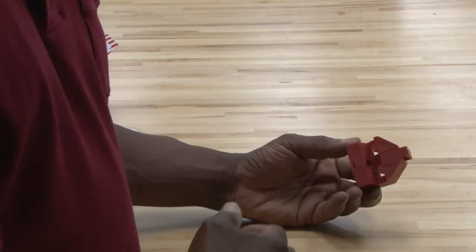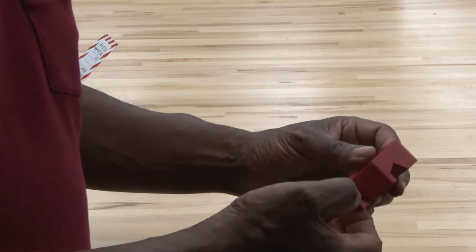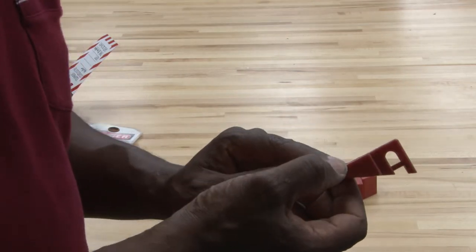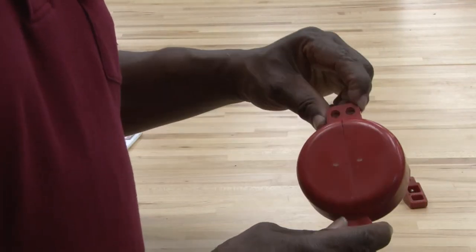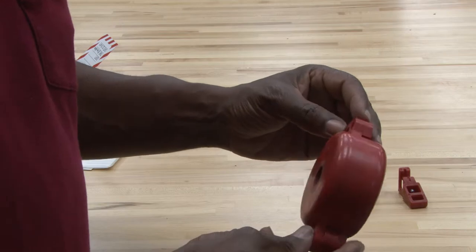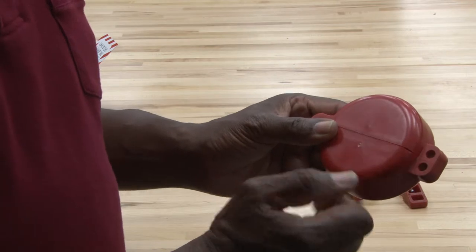They make lockouts for breakers. This is one type — every manufacturer that has a special type of breaker will make a lock for it as some way to shut it down. Here is a different manufacturer type, and you can see the different configuration. For other types of devices, such as a valve that needs to be locked out, to keep water, steam, or other fluids from going through, a device fits over the handle so they could try to turn it but it would just spin. A lock is then used here to lockout the valve.